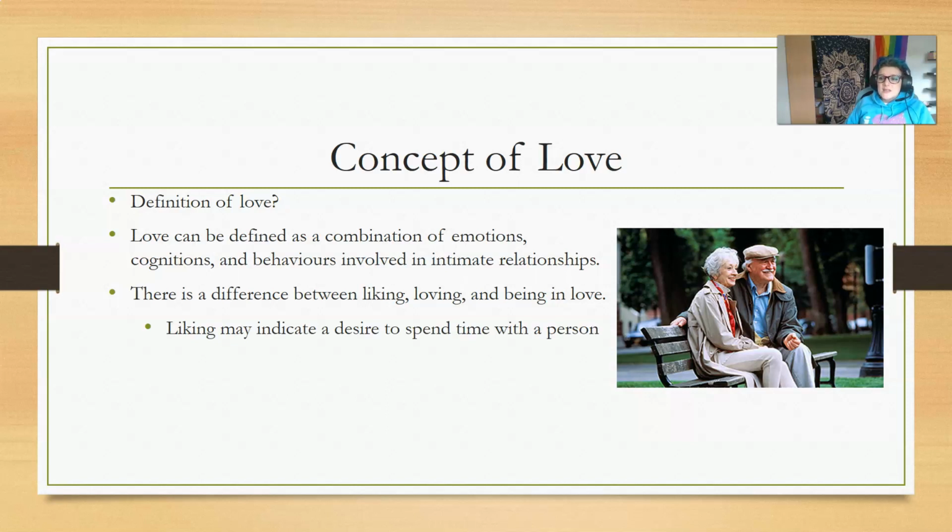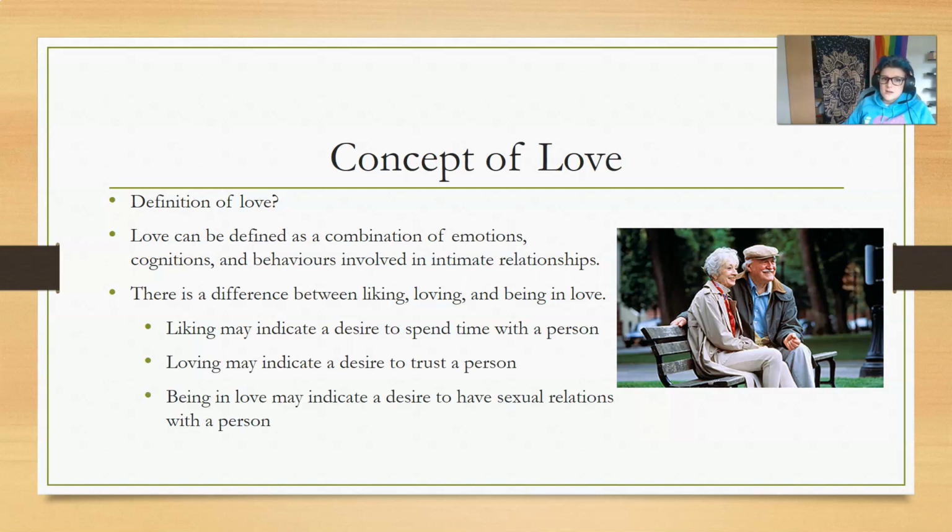Liking might indicate a desire to spend time with a person. Loving might indicate a desire to trust a person. And being in love may indicate a desire to have sexual relations with that person, in the instance of someone being in a sexual relationship. However, you can be in love with someone that you are not in a sexual relationship with, but in general, being in love indicates your desire to be in an intimate relationship with a person.